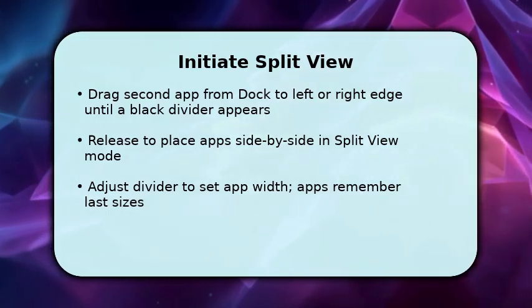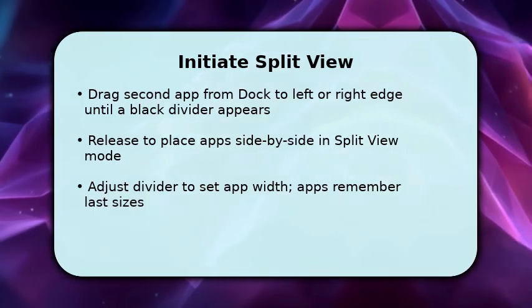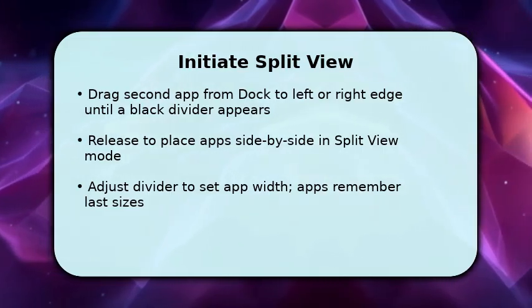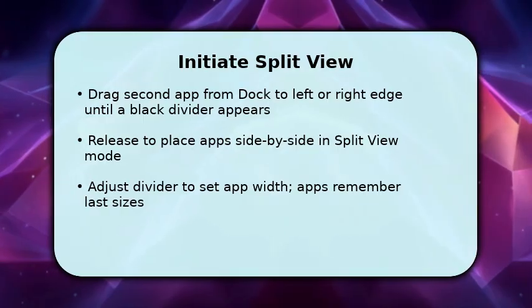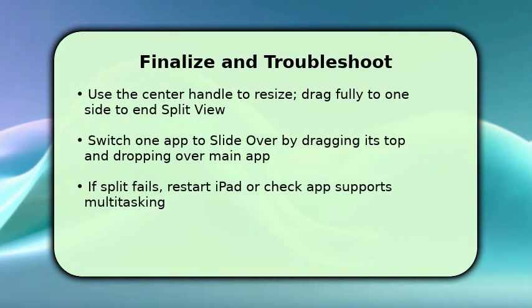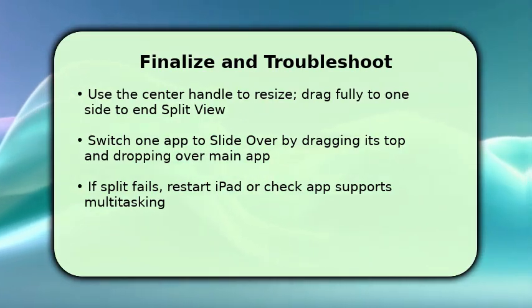Once done, tap inside each app to interact. The system treats them like separate spaces. You can drag the center handle to resize, make one 70% and the other 30% if needed, and iPadOS will remember those proportions. To finish, use the center handle to fine-tune widths or drag it fully to one side to close split view and return to a single app.